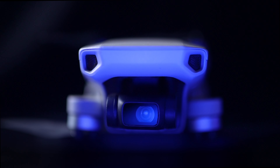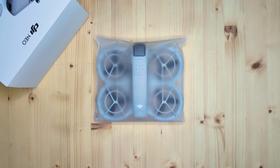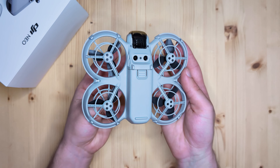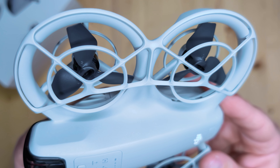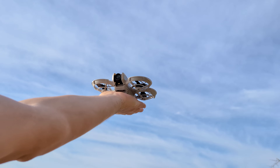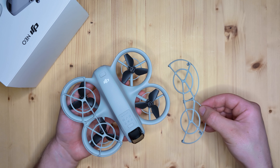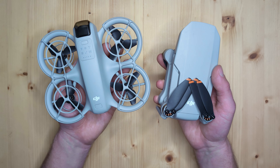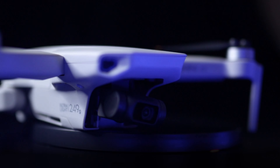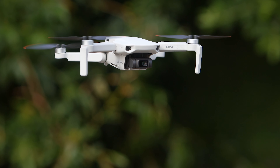The Mini 4K feels solid in hand despite its lightweight frame, and while it's small it doesn't compromise on robustness. It has a moderate wind resistance rating of level 5, and there's a 3-axis gimbal on the front which keeps the 4K camera stable as you fly. The DJI Neo on the other hand takes portability to a new level. At just 135 grams it's much smaller, lighter and more compact than the Mini 4K, comparable to the size of an adult's hand. The Neo features enclosed propellers similar to DJI's Avata series drones, which enhances safety especially for beginners or when flying around people. Its body is one solid structure with a single axis gimbal supporting the 4K camera. The design of both drones makes them travel friendly, but while the Mini 4K is built for versatility and solid performance in various conditions, the Neo focuses on ultra portability and safety, with some sacrifices in wind resistance as it is rated at level 4.